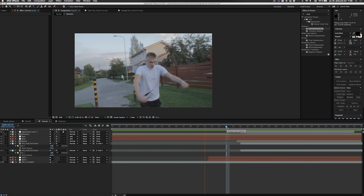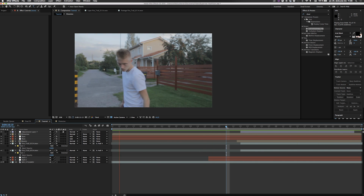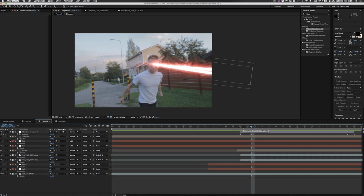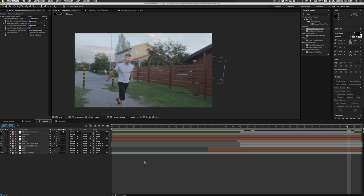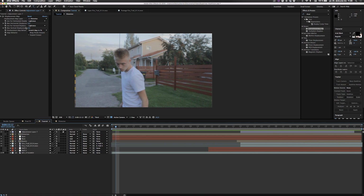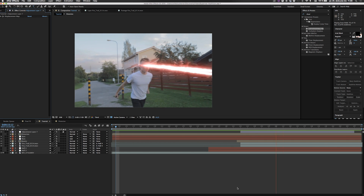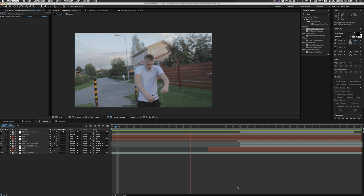Okay, so now we got some heat distortion going on around the flame. It's subtle, but it's there, and it adds up to the effect. Actually, we could take the 100 value to 80, just so it's not that intense, but really it depends on your clip. If you want more heat, it's fairly easy to add. Then you can just play with the max horizontal displacement and add a bigger value there, and it will add a bigger distortion. So okay, this is what we have here, and it looks already pretty cool.